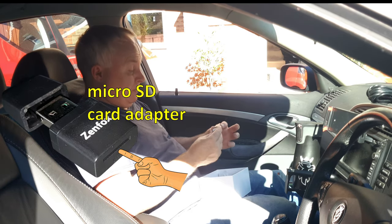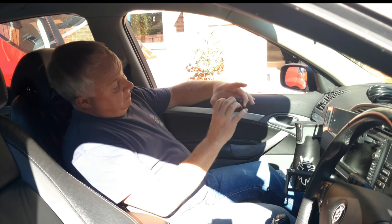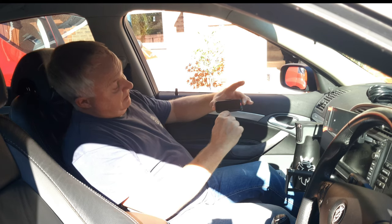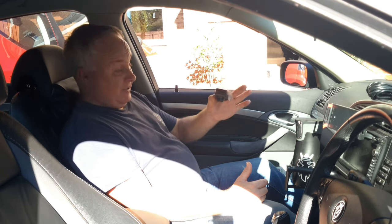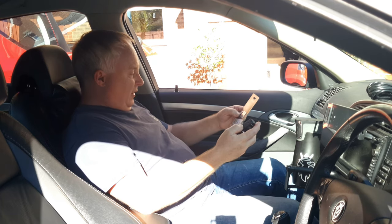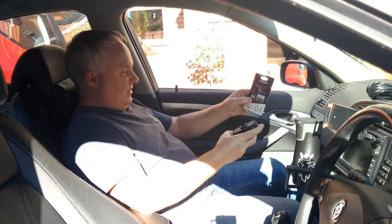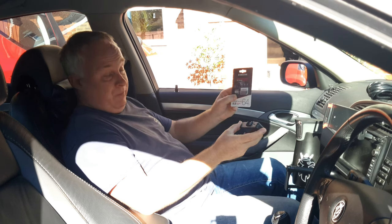It even comes with a little tool to help you install and hide cables behind your trim, spare sticky pads, and cable clips. There's also what looks like a USB adapter — that's obviously one of the ways they've kept it slim, by putting the buttons underneath the screen rather than below it. On the basis of this unboxing, I'm very happy with it — it feels quite substantial. I also ordered a Zenfox-supplied 64GB Samsung Pro micro SD card with it — certainly no cheap rubbish.